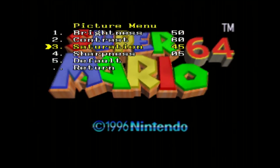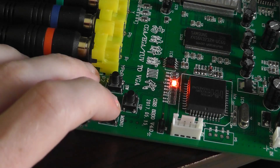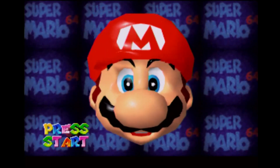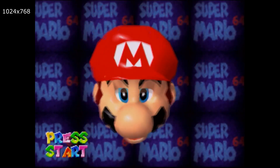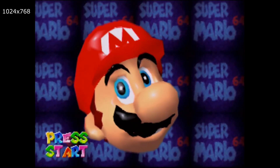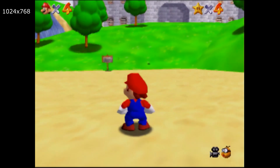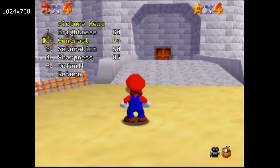After adjusting contrast the picture looks better, but I'm still not fully satisfied, so I keep tinkering with settings. Currently it's upscaling to 800x600, and it does allow higher resolutions. Here's the game running at 1024x768 — I can't say it looks better or worse, just a little different. Technically it is higher resolution, so it may work better for some setups. Since you can adjust color and contrast, the picture you get may also vary. I'm still trying to get the absolute best picture.